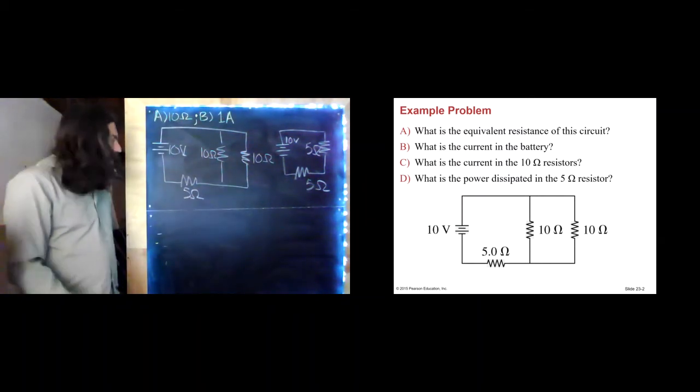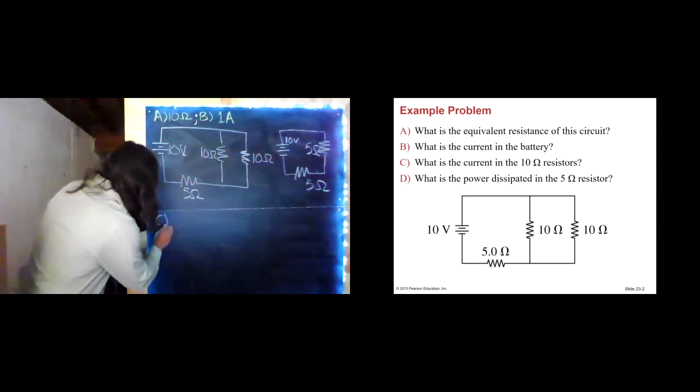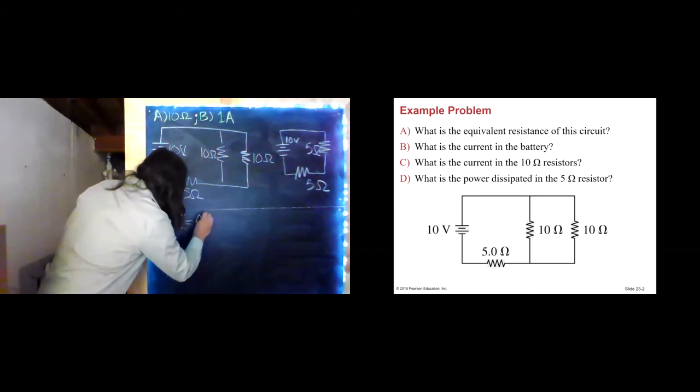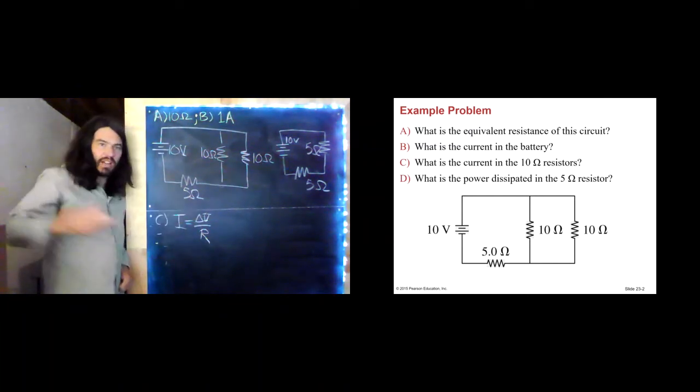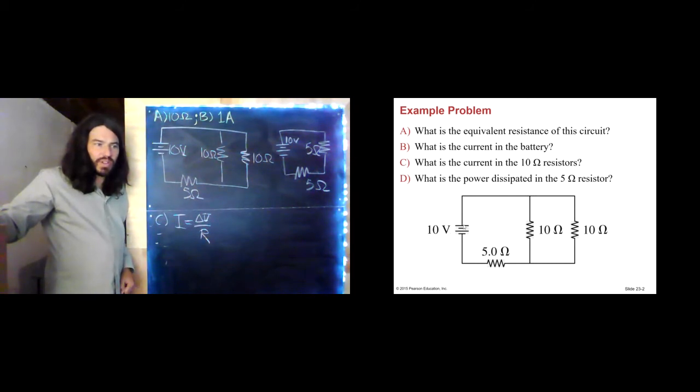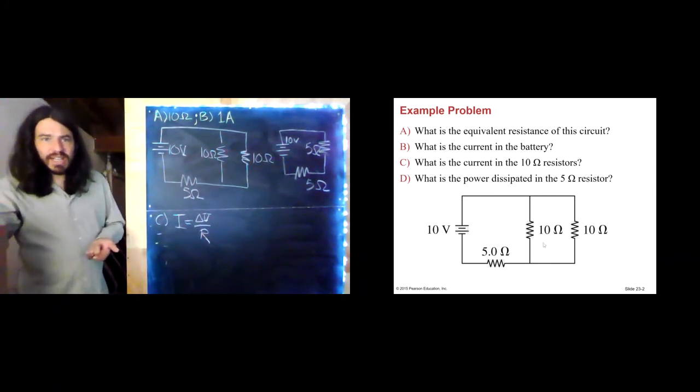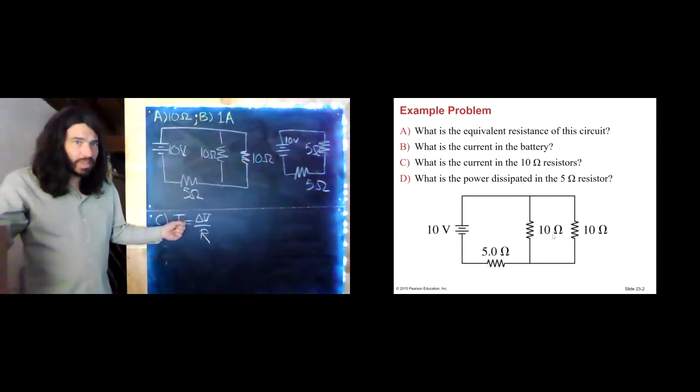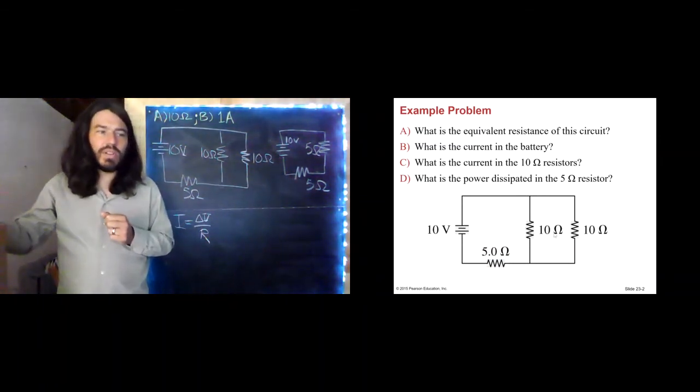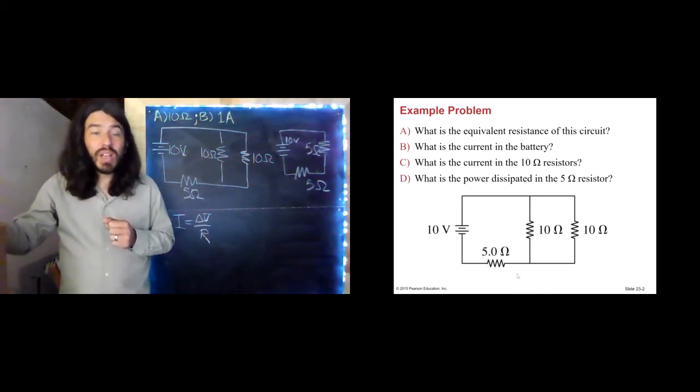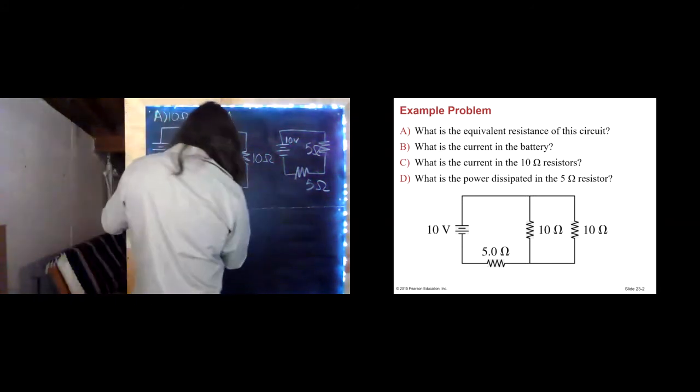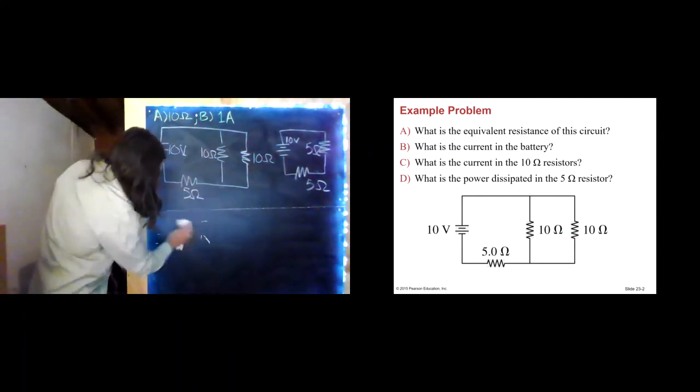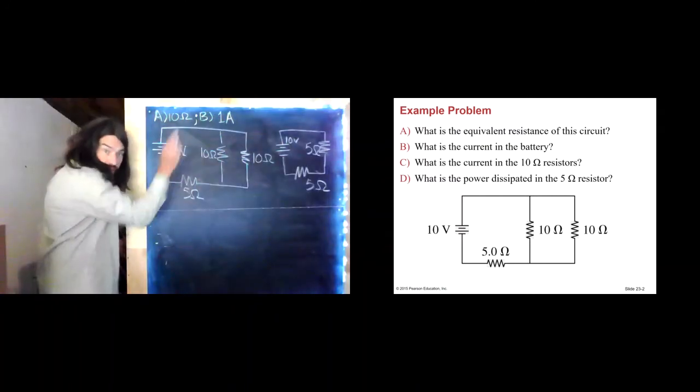Okay. Now we're looking at part C. Again, we're going to use Ohm's Law. And it says what's the current in the 10 ohm resistors. We're going to definitely be doing something like I equals delta V over R. But we have to be careful. We don't know the delta V right now. You might be tempted to plug in 10 volts, but notice 10 volts goes from this end of the 10 ohm to this end of the 5. So, it's not 10 volts across my 10 ohm resistor. Again, it's not hard running the numbers. It's hard knowing what to plug in sometimes. So, in order to find the voltage across this, I feel like we've got to find the voltage across this guy right here. I'm going to turn this inside out.